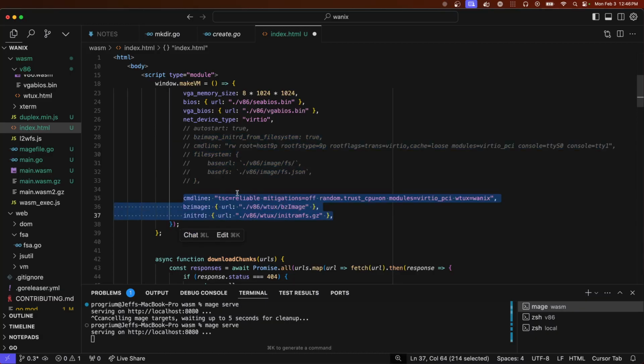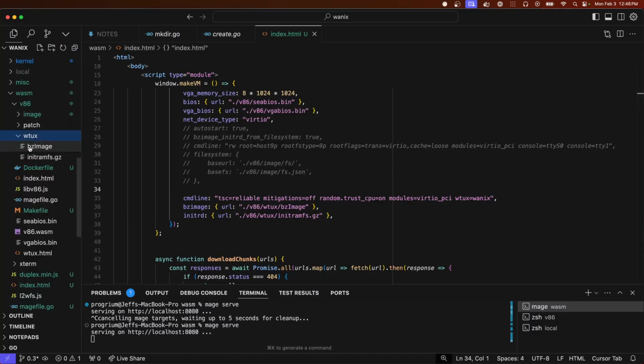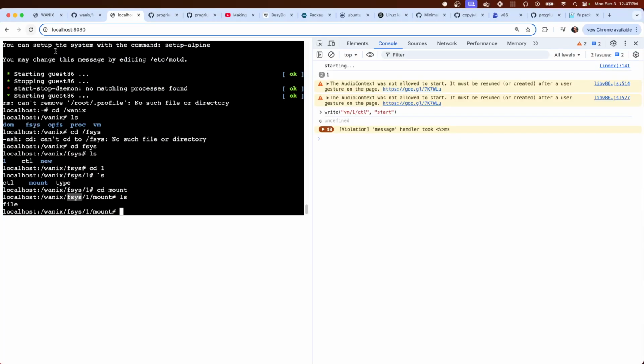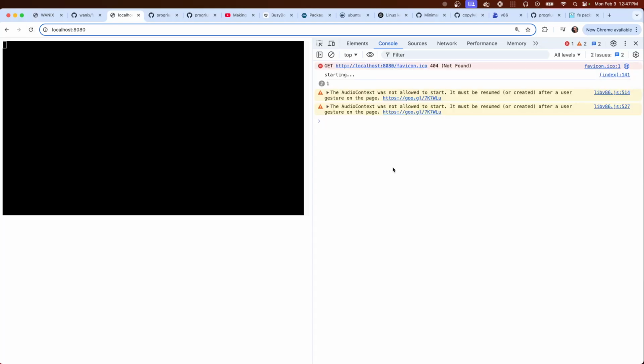We'll do this, which is just our custom Linux kernel and a tiny initramfs that basically just has BusyBox in it. Again, together those files are about 3 megabytes. Okay. Whoa.